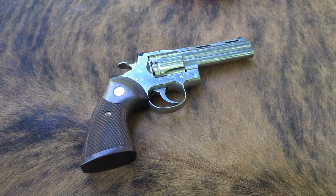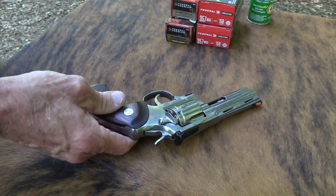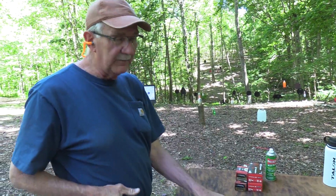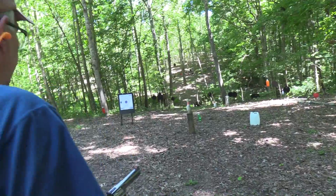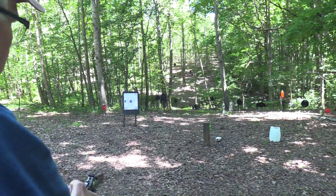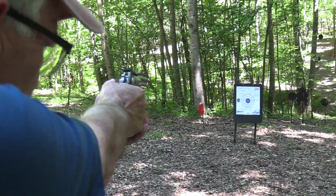Hickok 45, and yes, it's a Python. It's the 2020 Python, the 4¼ inch version. And you know what I notice about it? It has ammunition in it. I'm going to take care of that problem. I'm going to empty it on something close. There's a paper target. Let's pop one in the blue or red if we can.